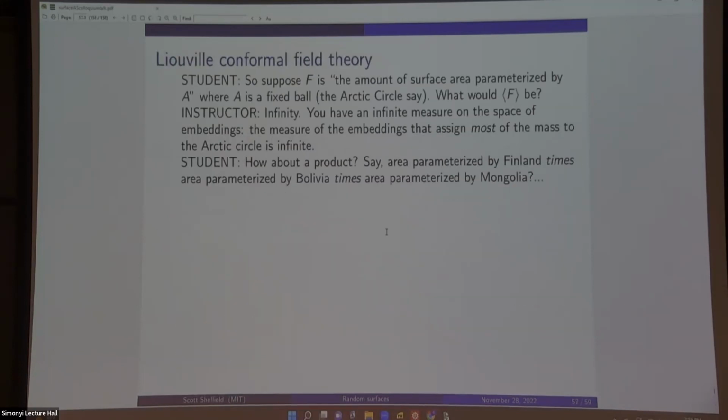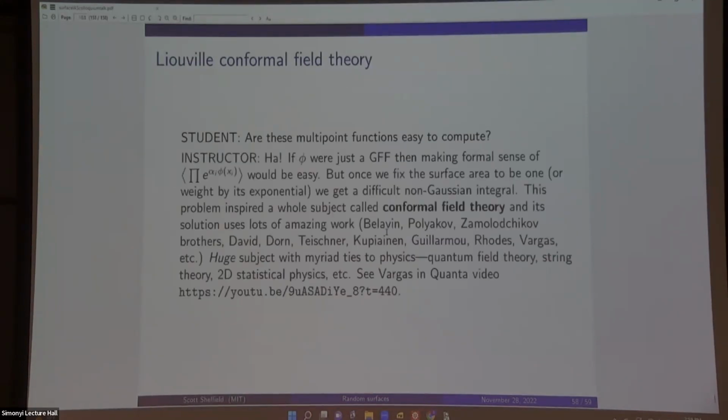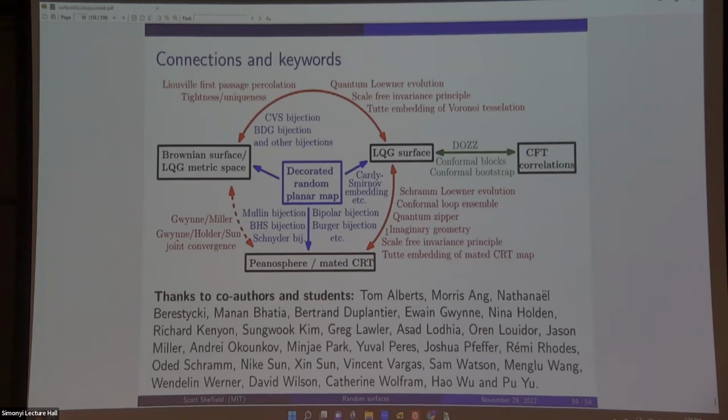So this is just our chart. If you look at the set of all ways of embedding this thing into the sphere, and you choose uniformly among those, there's a natural infinite volume measure on the ways of embedding a random surface in a sphere in all possible ways. And then if we take all possible sizes and all possible ways, this corresponds to what they call Polyakov's measure, which is the basis of Liouville conformal field theory, this conformal field theory approach.